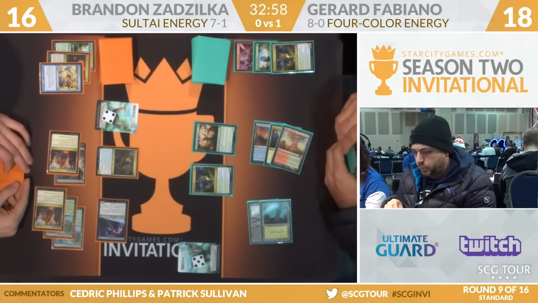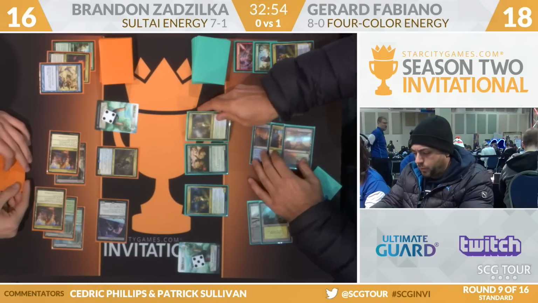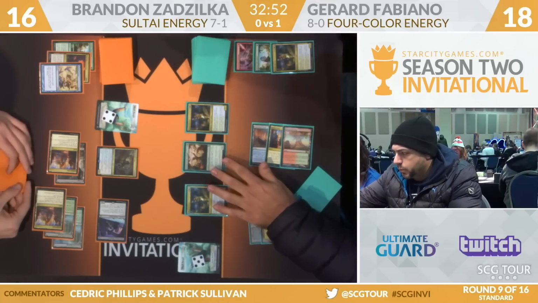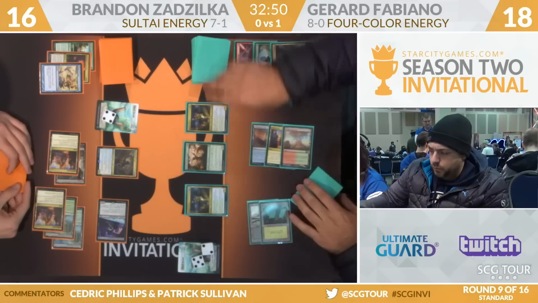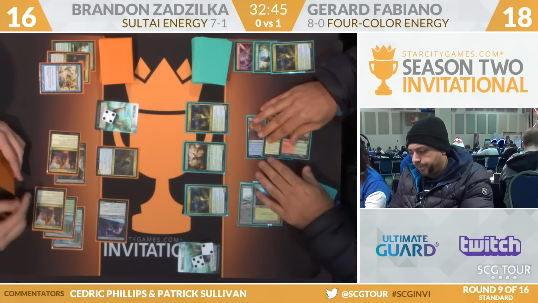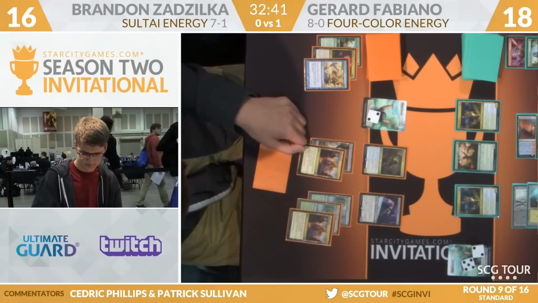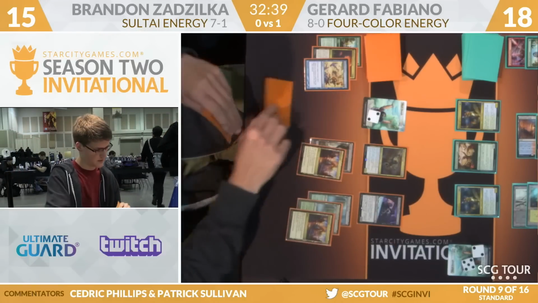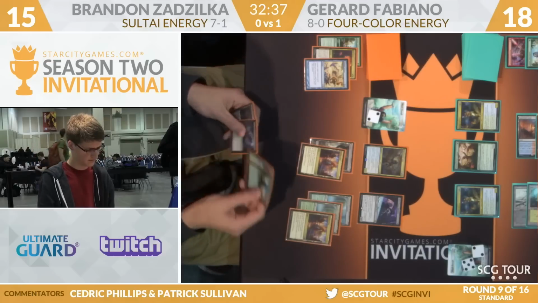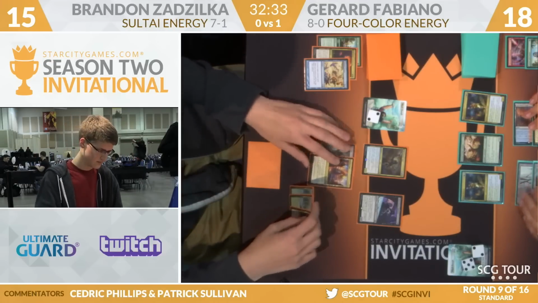Servant of the Conduit is the play there for Fabiano. He's up to 5 energy. The follow-up after that is another copy of Rogue Refiner, going to go up to 7 energy. He'll draw a card, but this means that the Scarab God will be untapping on the battlefield. Zadzilka will pay 2 energy to draw a card. A life 2, of course. And now he'll draw another card for his turn. Picked up a copy of a Tune, among other things hiding out over there.